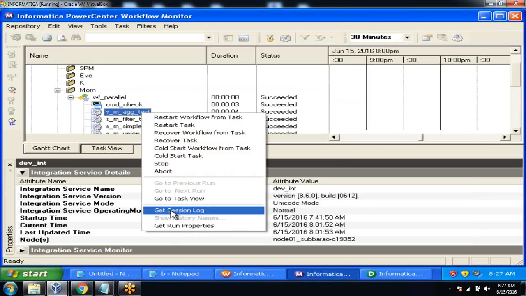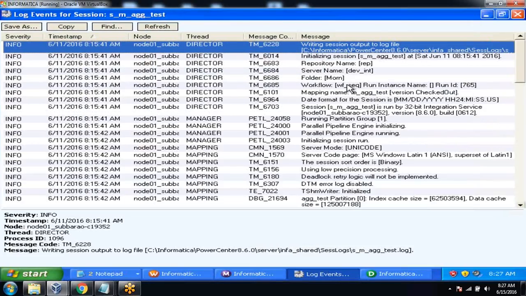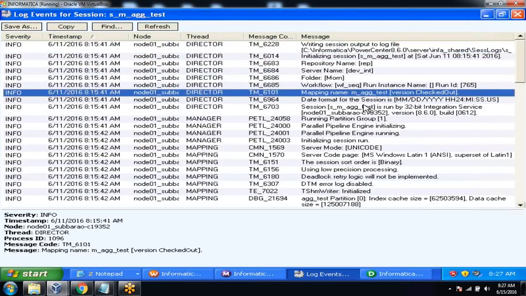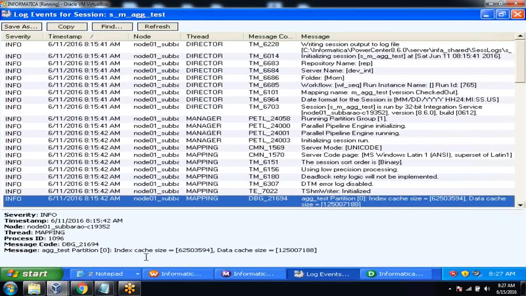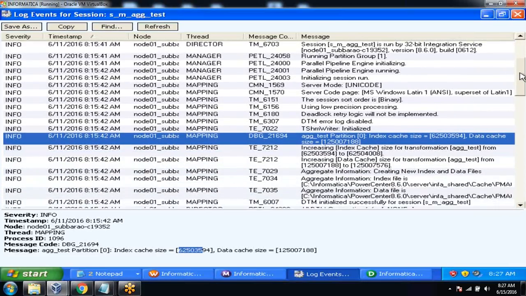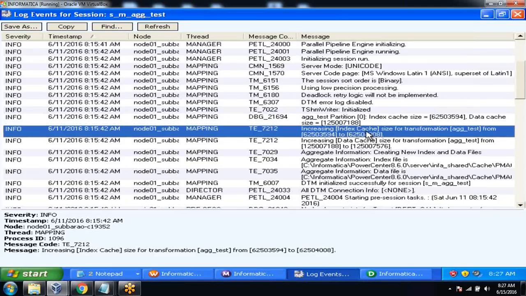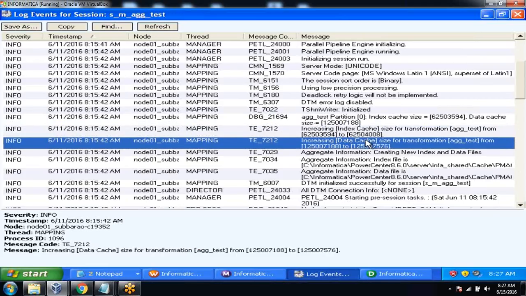So open the session log. See here for the aggregator, index cache size and data cache size. Based on what is required, it will increase automatically.